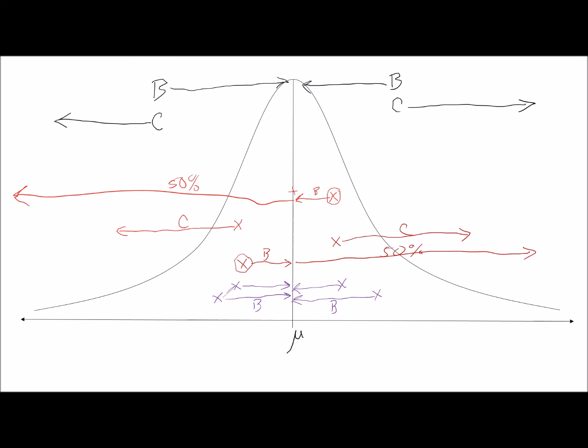Now, if they're on opposite sides, then it's a little bit different. If they're on opposite sides, like let's say one of the scores is here, we'll do it in green, and the other score is here, and you want to know the space between these two. What's the proportion? What's the percentage of the population between those? Well, then it's going to be this one to the mean, which would be B, and this one to the mean, which would also be B, and then you're going to add those together. That's the basic way to use that chart when answering certain questions.